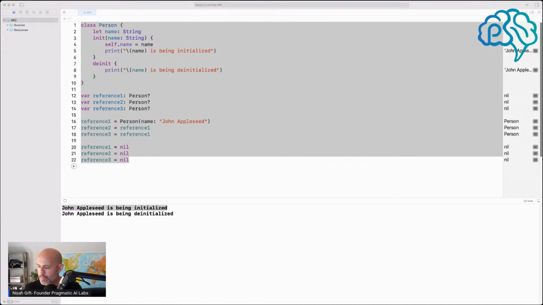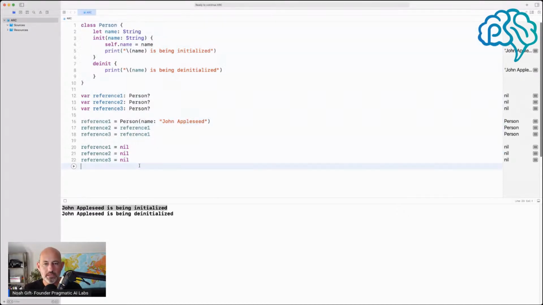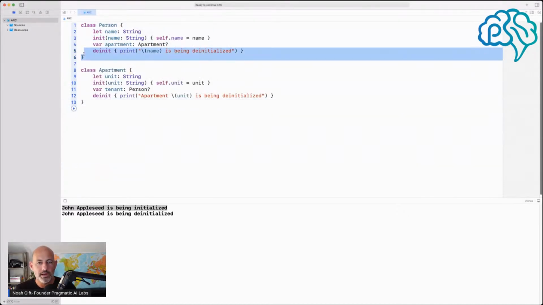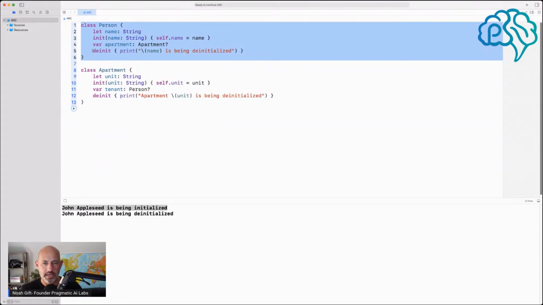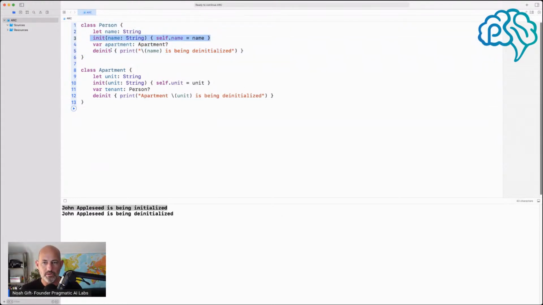Sounds interesting. So I'm gonna delete this code. We've got a Person class here, and when we init, we create self.name. When we deinit, it's being de-initialized.